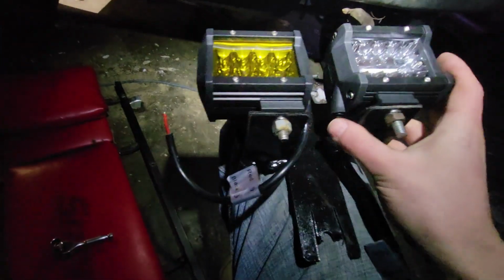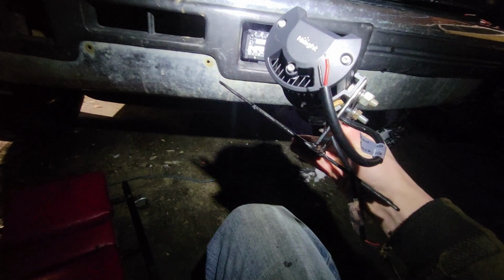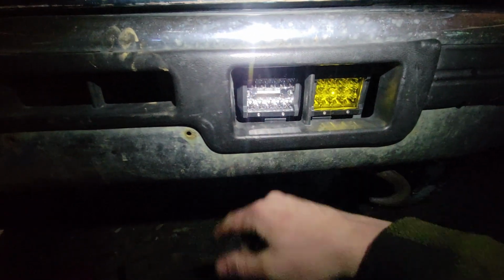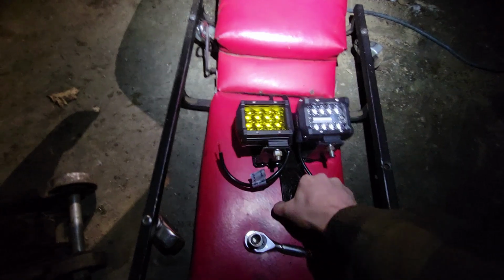And then, yeah, I just whipped up these brackets real quick. You can see this one. I mean, they are far from perfect or very refined, but they go behind the bumper and you're not going to see it, which is great. And I just like the way they turned out. Especially, you can see how this one is in there. I got this one all tightened up and adjusted, and I'm really digging the way it looks. So all I've got to do is wire this one in. I've got to mount that one. But yeah, I thought I'd show that to you guys.